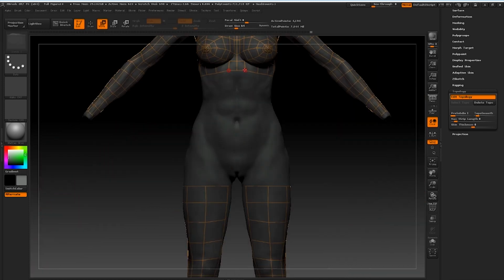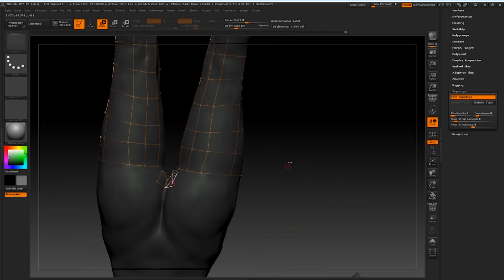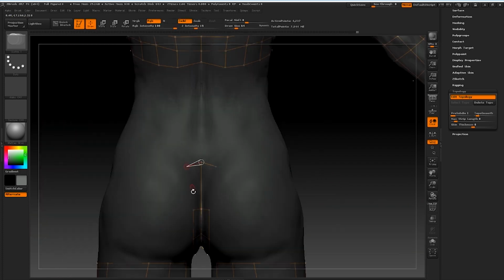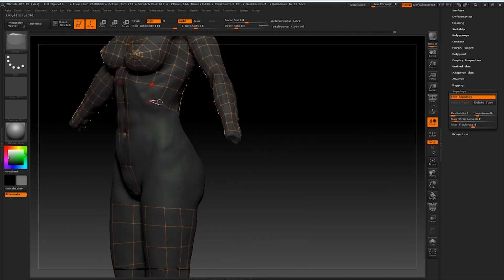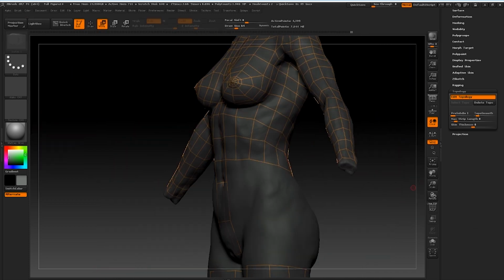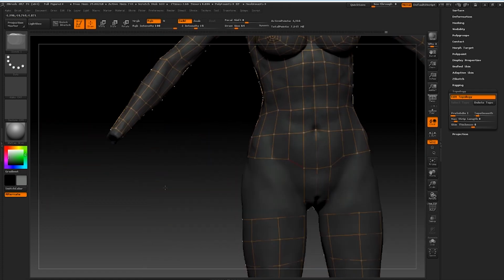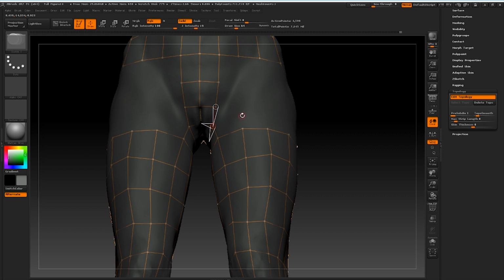I'm now going to create a central loop that wraps around the groin and the buttocks. You may use as many points as necessary here, but once again, start with fewer, divide later, and whatever you change at the front, you need to reflect at the back. With this in place, I can now fill in the rows down to the mid-hips, where the groin meets the legs.